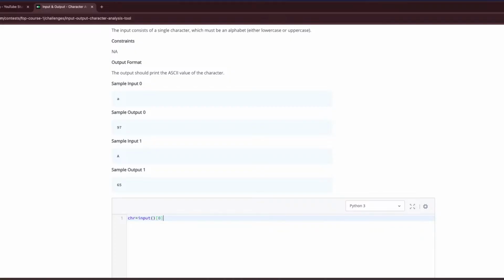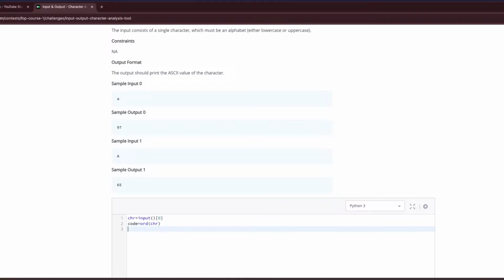Now let us make a variable called code. For converting each character into its ASCII code, which is called the ordinal number, we have a function ord of chr. The ord function of this variable will be stored in code.